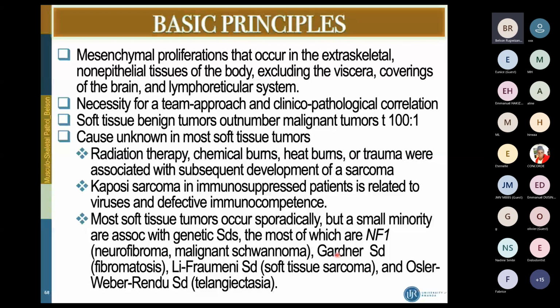So the cause is unknown in most cases, ariko hari bizwi nka risk factors. Abantu bahawe radiation therapy, abigeze gutwikwa yaba chemical burn or heat burn, or who have been traumatized in the past, so they can develop sarcomas. And a Kaposi sarcoma, as I said, it is associated with immunosuppression, especially those affected by HIV.